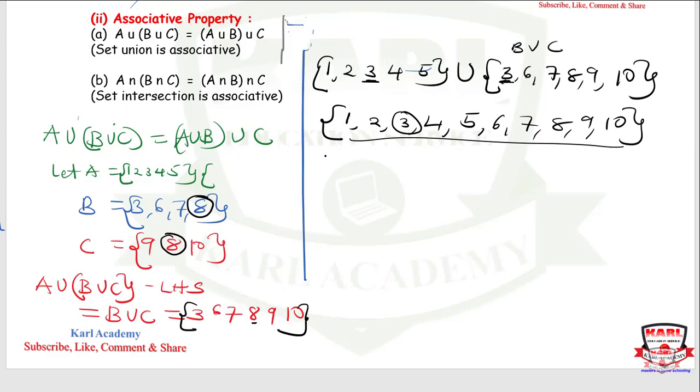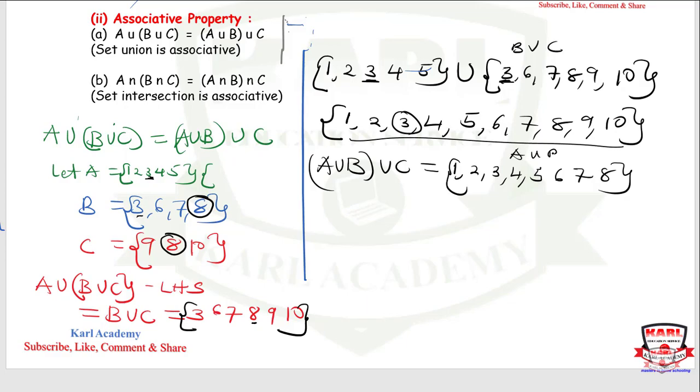So these are the right hand side. Let's also go for the left hand side, whereby we are starting with A union B, union C, which is A union B. A union B is 1, 2, 3, 4, 5, 3, 6, 7, 8. There is a repetition of 3, so we just pick that A union B is 1, 2, 3, 4, 5, then we don't take the other 3, we just take 6, 7, 8.